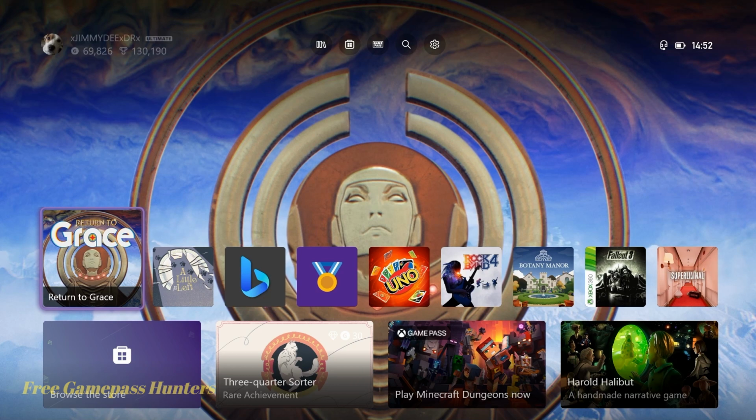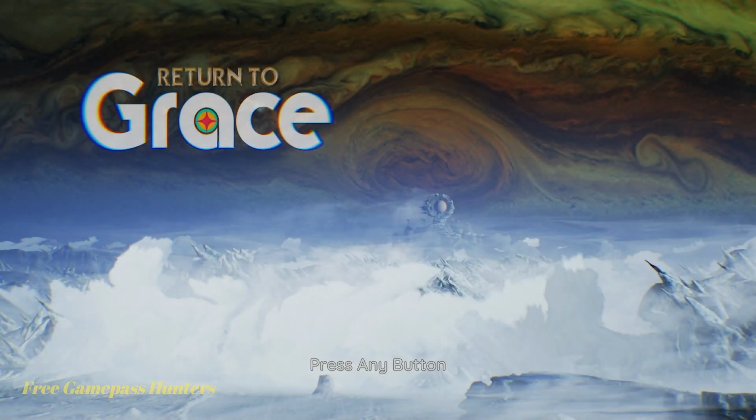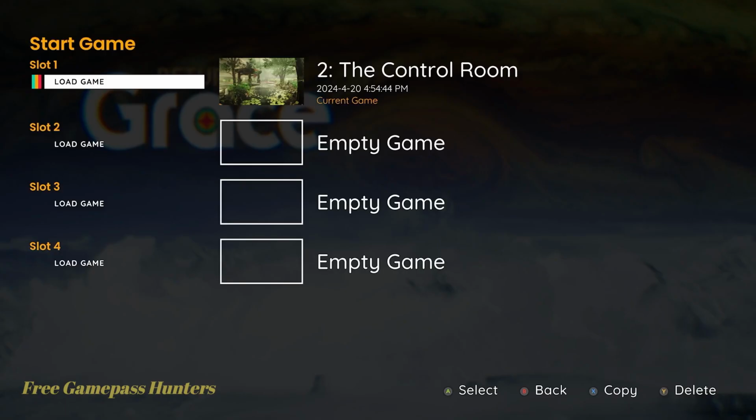And with all that being said, guys, let's go ahead and start up our game. And we can tap our A button just to get through that real quick. And press any button to bring up the save screen, start the game, and load up the control room where we left off.